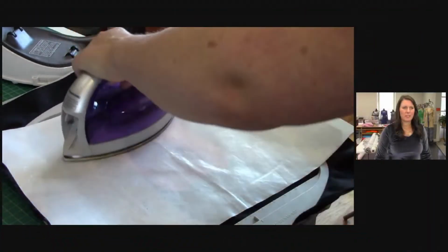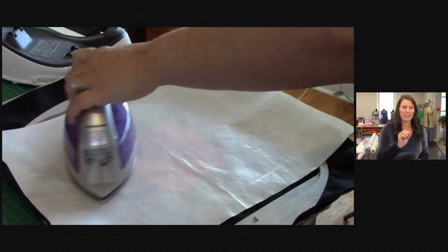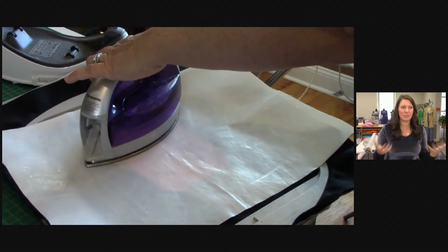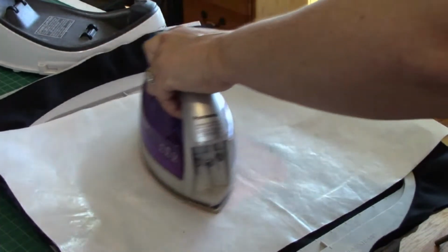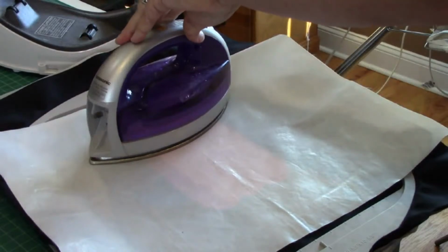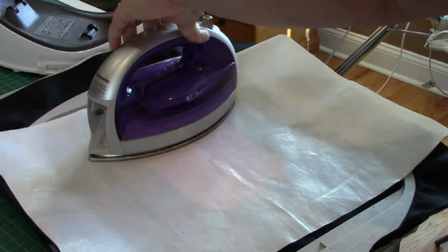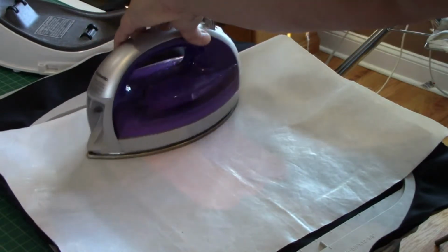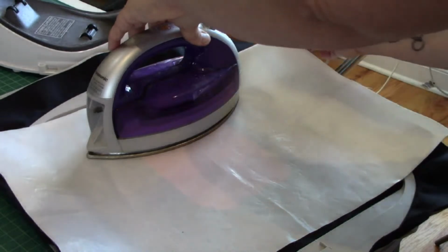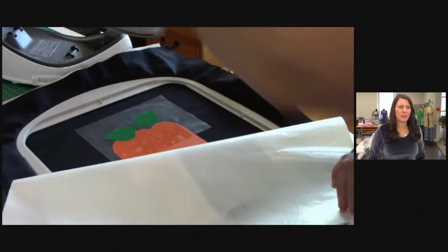Let's see how warm. That's a really good tip. And also, I love how you can fit that iron right inside that hoop. So you don't have to take everything out, re-hoop it. It's perfect. Yes, that is a nice bonus. I have a nice iron, I think a lot of us do, that we like to use for pressing, but when we're doing applique, it's nice if we have a slightly smaller one, not that this isn't a nice iron, it's all good, but something slightly smaller that would fit in the hoop. Sure makes it convenient. It sure does.